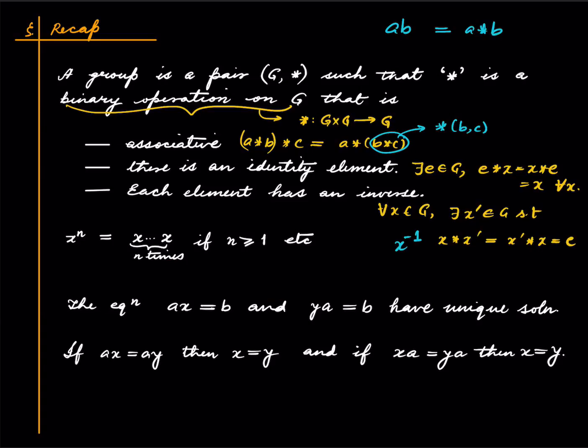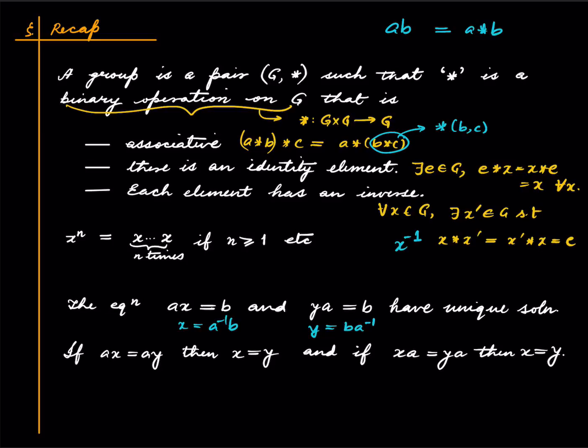And then lastly, we discussed this equation; suppose you think of X as an unknown. So this equation is written in a group. A and B are elements of the group. Both of these equations have unique solutions. Think of X and Y as unknowns. Both of these have unique solutions. In fact, you can explicitly write down the unique solution. It's nothing but this and nothing but that.